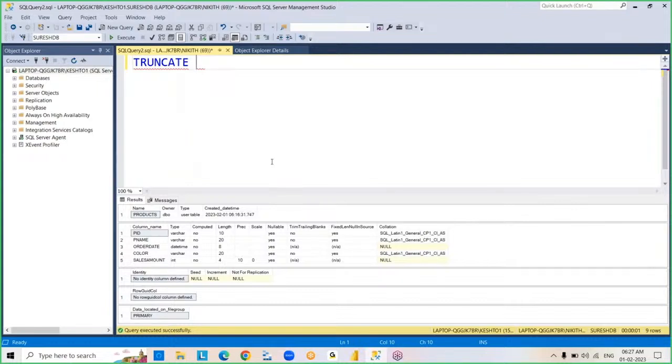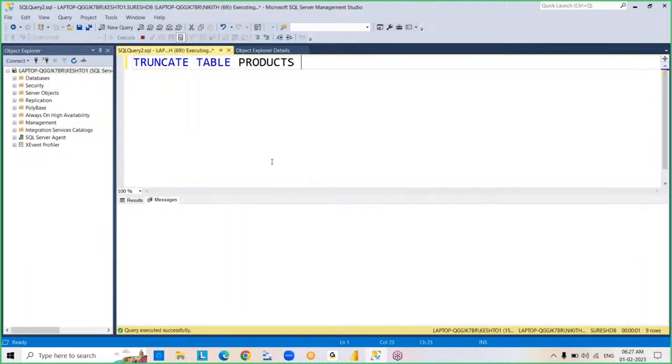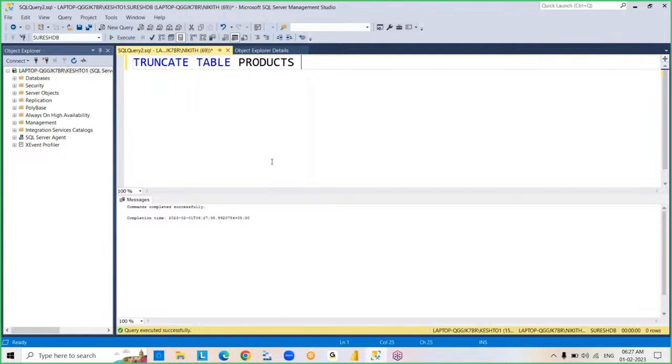It can only delete data from the table, not the structure. Of course, there is no data right now in the table, but the concept is that it is used to delete data from the table. So truncate table products. Execution done successfully.